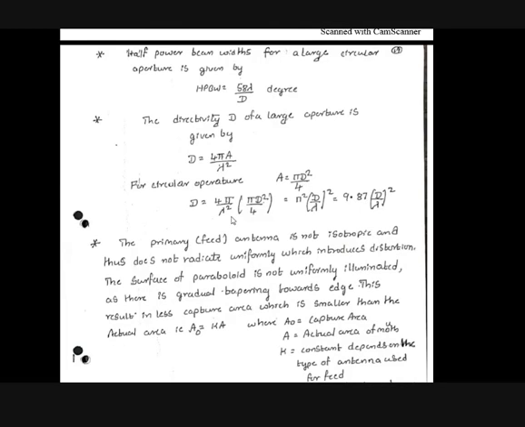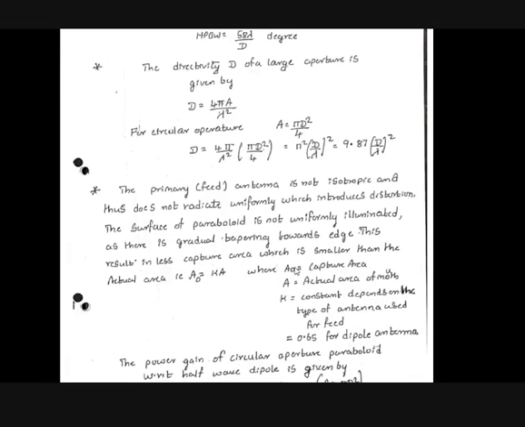If the antenna is not isotropic, what does that mean? It is not going to generate radiation in all directions, so it does not radiate uniformly. If the radiation is not uniform in nature, there is an introduction of certain distortion. The surface is a paraboloid and it is not uniformly illuminated.